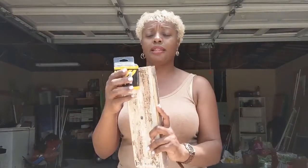So I had to go and get some new dowels. So that's what I ended up doing at the home improvement store. I had to get some new dowels. And I done told y'all, when you go into the store, take your stuff with you. You got to be able to eyeball and see if stuff fits. So baby, I took this with me into the home improvement store, and I went up to one of the gentlemen. I said, hey, now, will these fit inside of this hole? Because it looked like that it would.